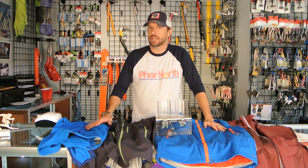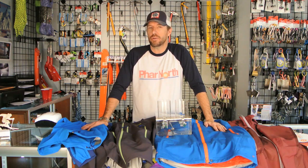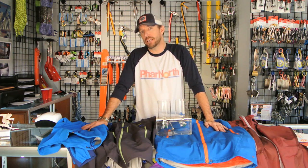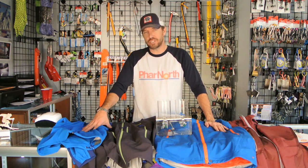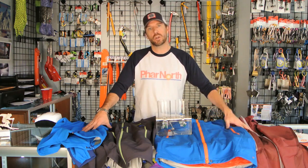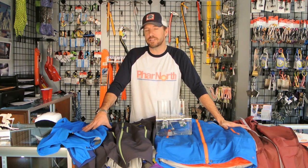Last, I want to talk about weight. There's not a clear winner in terms of weight. It has to do with the size zippers you have, whether it's got a hood or not, additional features like pockets and drawstrings, etc. So I can't just say that all soft shells are going to weigh less than all hard shells, or all hard shells are going to weigh less than soft shells.